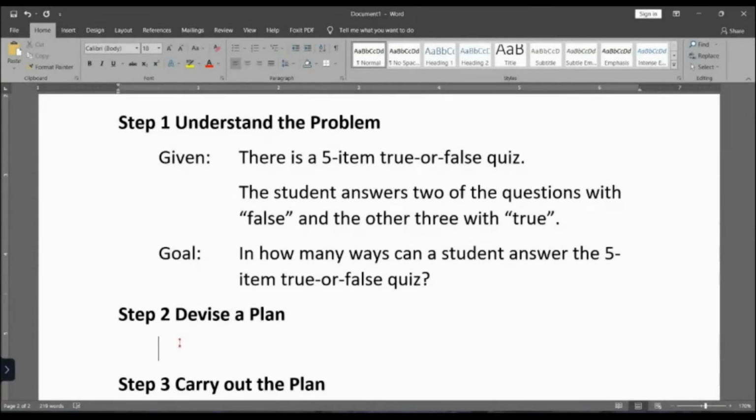We have win, lose, or the number of ways that a baseball team could win 2 games and lose the other 2 games. Here, the question is, in how many ways can a student answer the 5-item true or false quiz when the student answers 2 questions with false and the other 3 with true. So we'll apply the same technique.